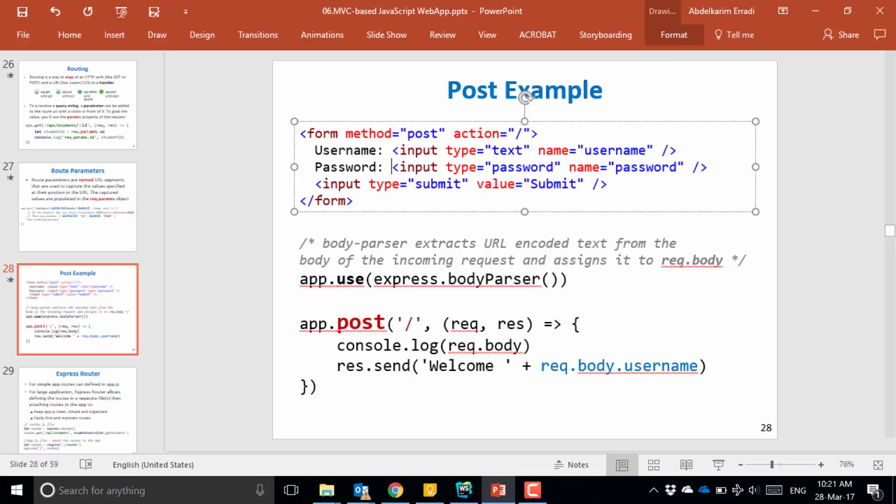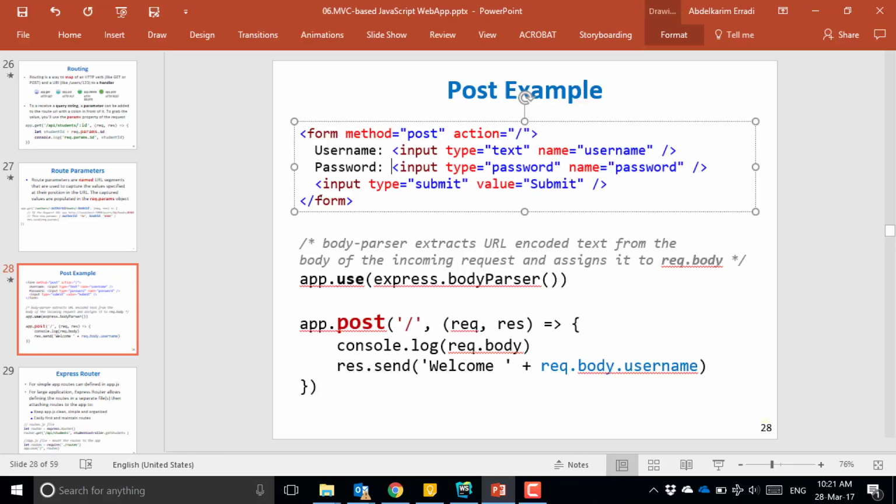Some of you asked me some exam questions. This is an exam question. So, if the method is get, how will the browser send this data to the server? Through the URI.